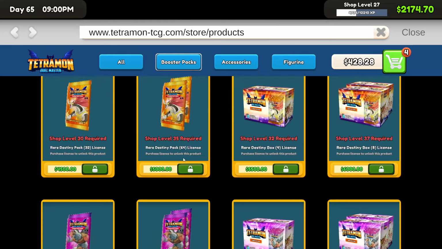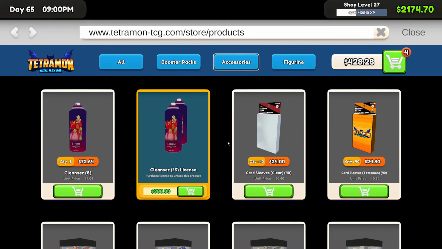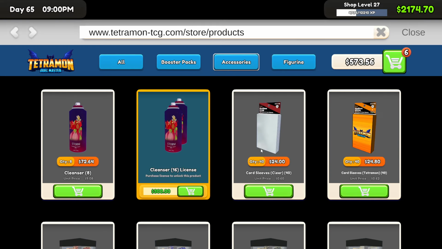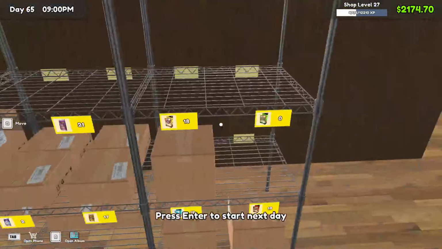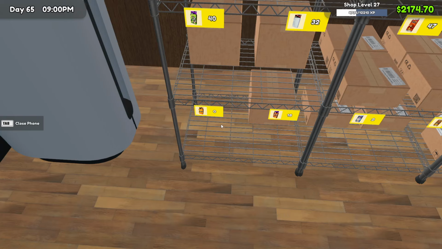What else have we got? At some point, we need to buy some of these licenses for these other products. I need to get some of this. Let's get... that's expensive. Let's get two of them. I think we're good on sleeves. Are we good on sleeves? No. Let's get one of those.